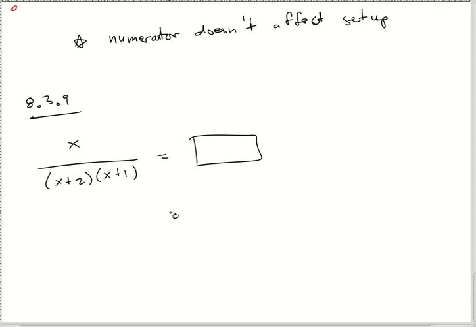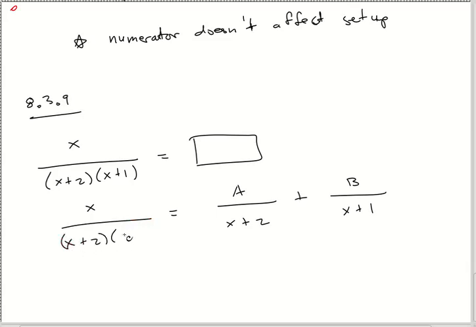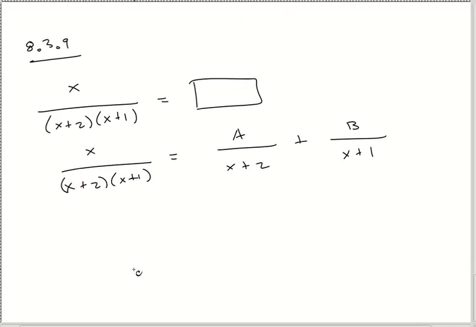Your first real one. Well, we got to set it up, obviously. So I got two fractions here. X plus 2, x plus 1. And I'm going to have an a, and I'm going to have a b. Again, this is a 1, so this is a 0. This is a 1, so this is a 0. I don't have anywhere else to go. I don't have anything else to do. So we're good here. That's my setup. What I'm saying is that this is equal to that. This equals that, somehow. And solve. Solve for a and b.